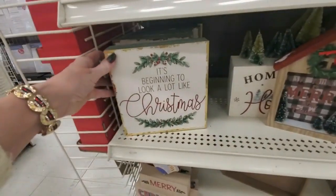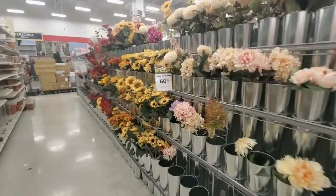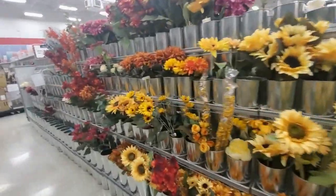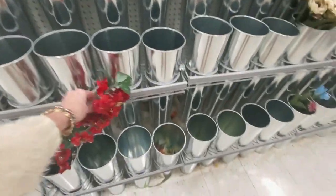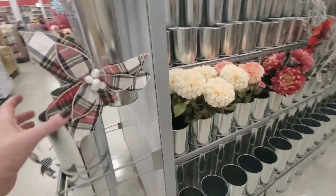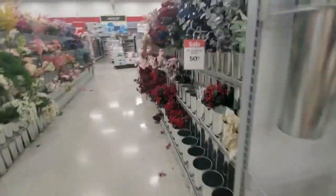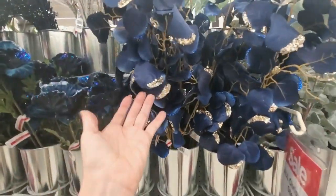Some little table decor, some little signs that you could put on a table or hang up. And their floral section was really bare as well — this is fall and Halloween stuff. It looks like that's what all that was, and then it's bare over here again. Yeah, we have just one little red thing over here. I like these frosty looking branches — these are pretty. That would look good on my tree next year — the white stuff. There was a little bit more Christmas floral over here, so these are Christmas stems.